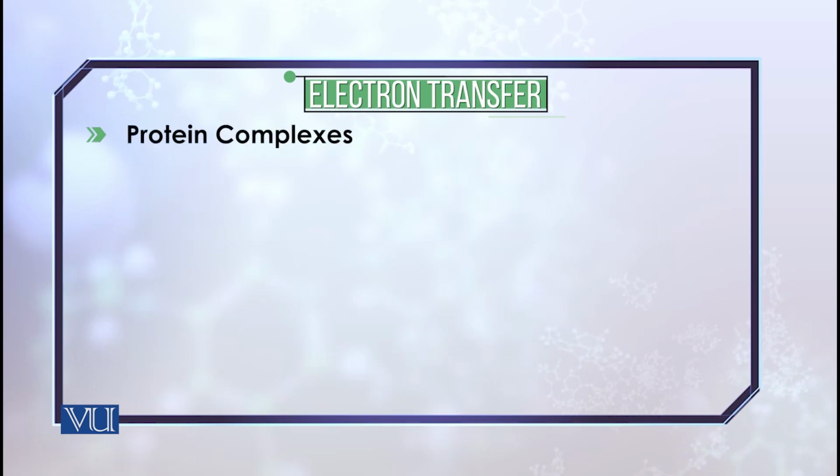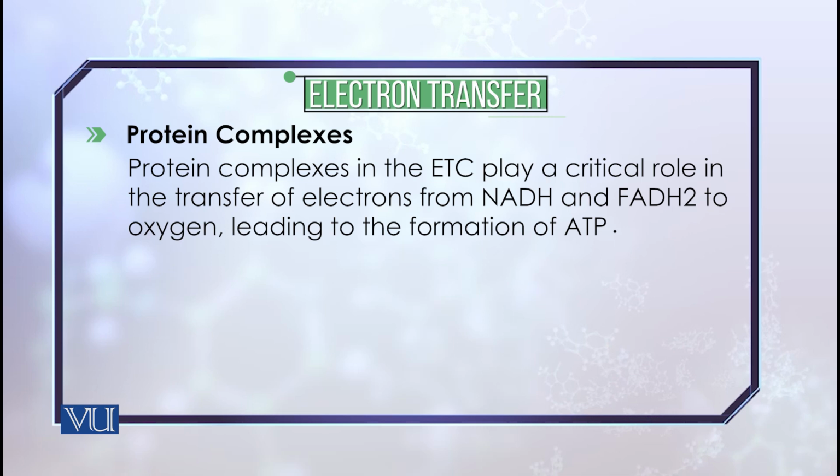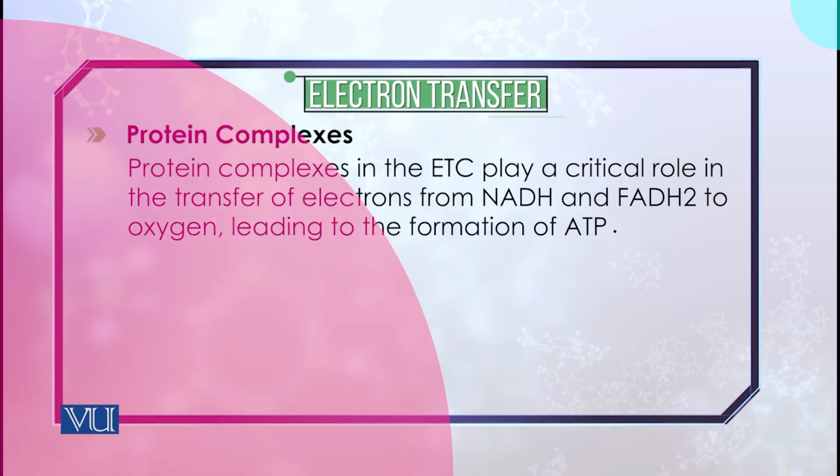The complexes are structurally made in a way that they can carry the electrons and give the electrons to the next complex, which ultimately leads to the generation of ATP. Proton pumping, actually, before coming to it, you should ask yourself why we need the electron movement. I mean, for what purpose do we need the electrons to move in the electron transport chain?